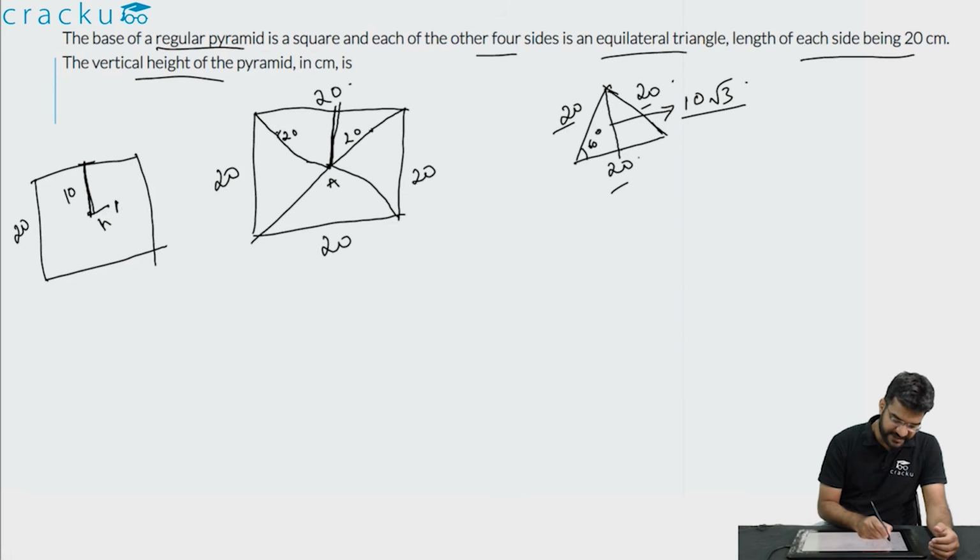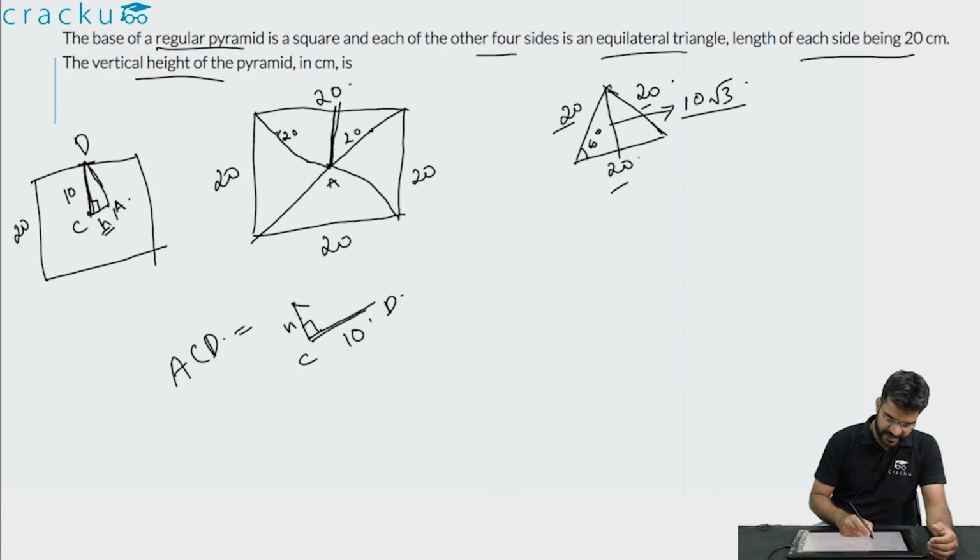Now if you consider the apex as A, the center of the base as C, and the point at which the line meets the side of the square as D, ACD will be a right angle triangle. The height of the right angle triangle is h, as we have just discussed. At the base it will be a right angle over here, and the length of the side along the ground will be 10 centimeters. This is CD. And when you draw a line in 3 dimensions from A to D, this will be along the side of the equilateral triangle that we have just discussed, and the length of it will be 10 root 3.